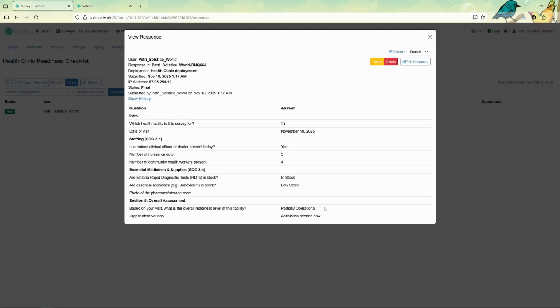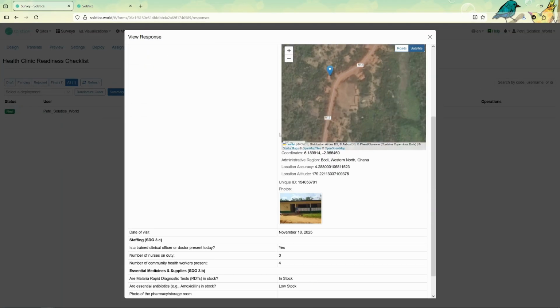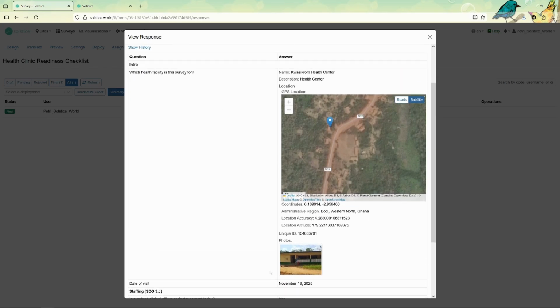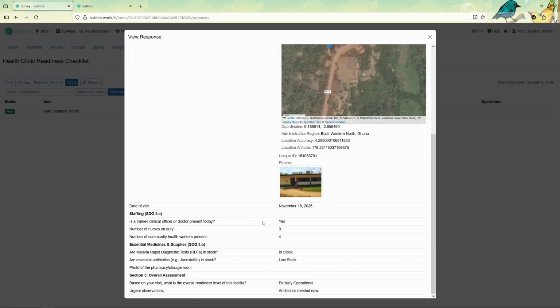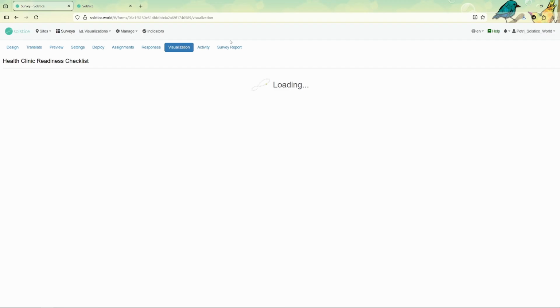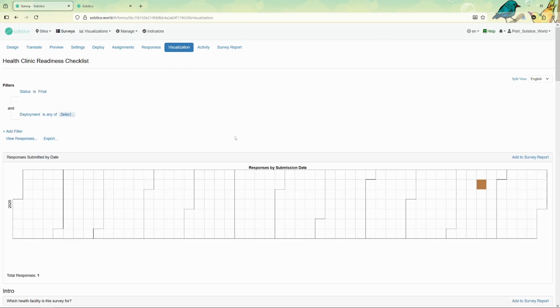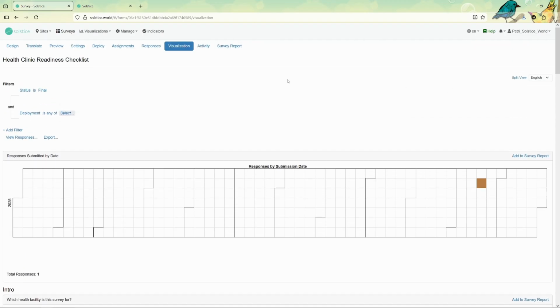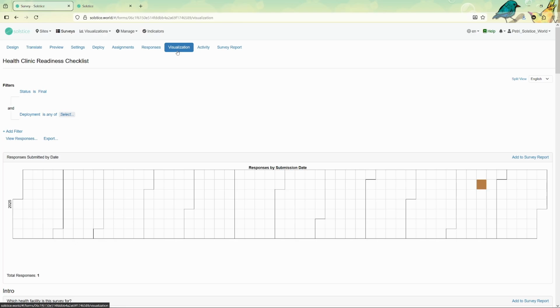I can click into that, review the responses as a manager or viewer. This was the site, the health facility was selected in Ghana. This is the data. It can be edited, it can be rejected, and deleted. Finally, you can start then visualizing results as they come through, using the visualization tab for first blush automatic visualizations that the system does for you, or start building a dashboard or survey report to actually analyze your data.